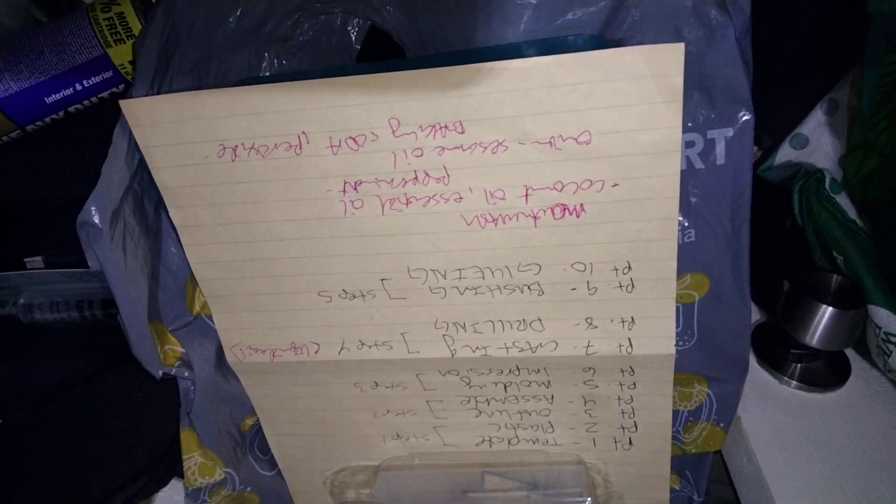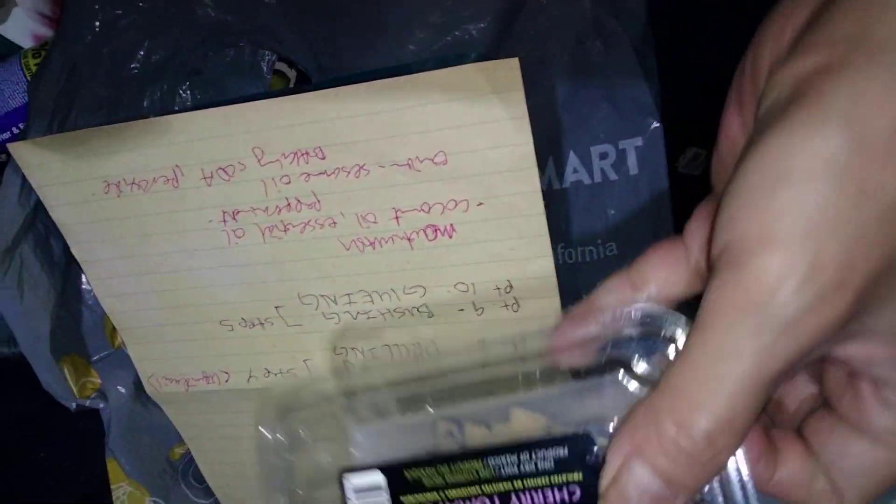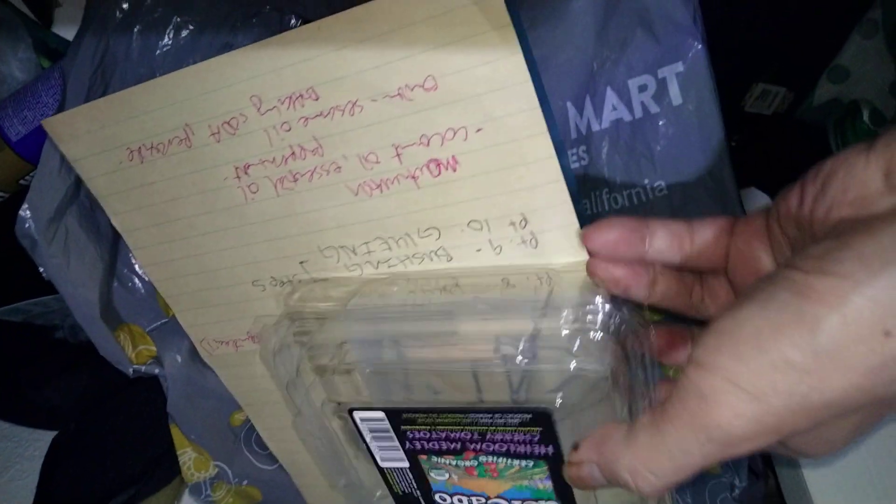I really don't make my videos that well — completed and edited — just because I don't have a main WiFi connection or anything like that. But in this box I keep kind of step one: the templates. And then I cut little pieces of plastic and outline it on pieces of paper.